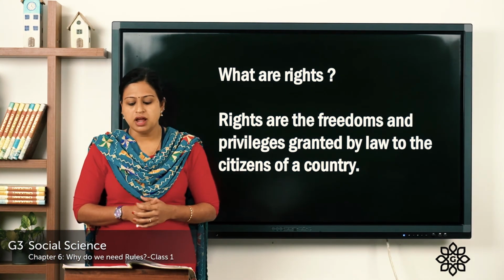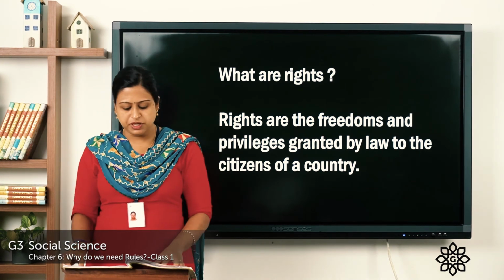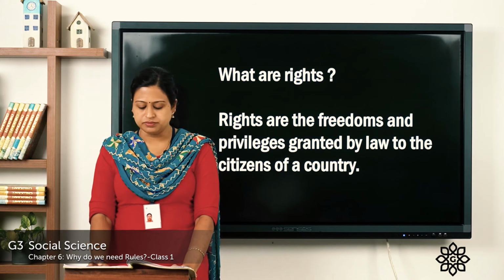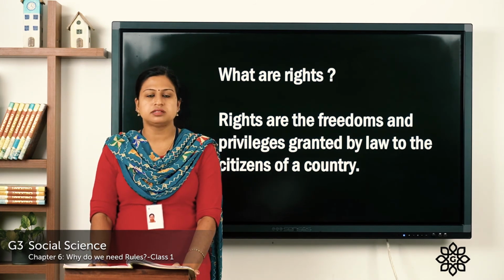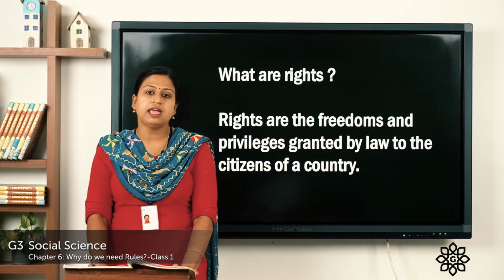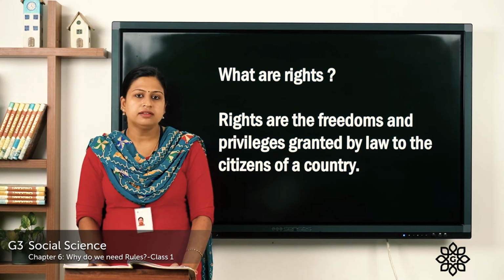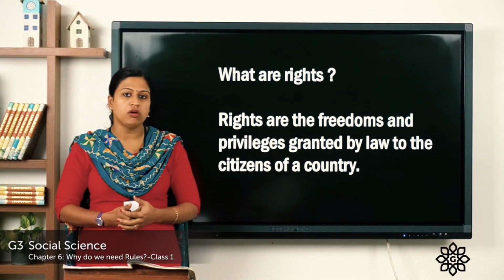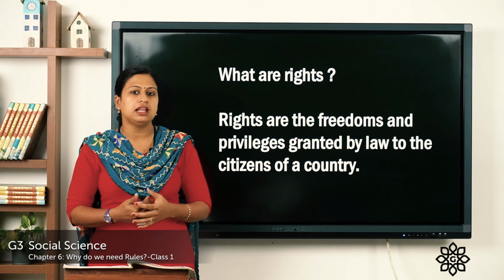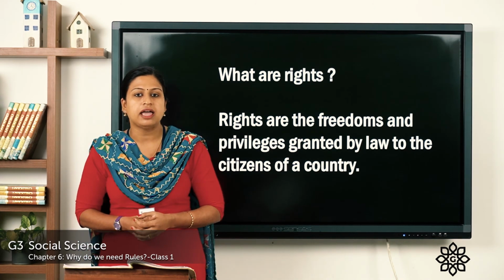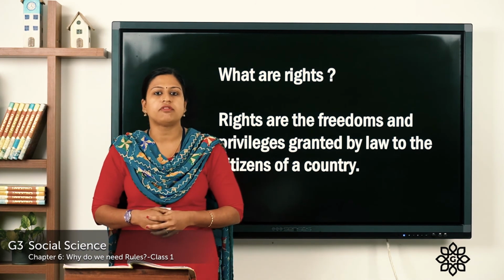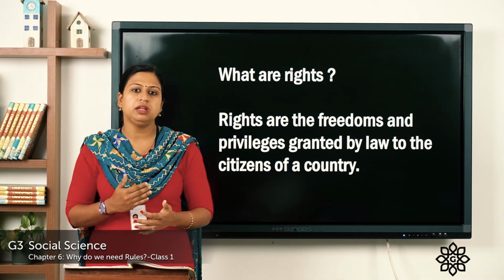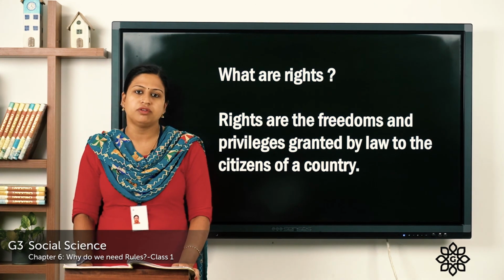For example, right to vote, right to speech, right to education, and so on. Now there are people who do not follow laws and they have to pay a fine, and sometimes their rights are also taken away. So when we follow rules, we can live freely and safely in the country, and it also helps in the progress of our country. So I hope you all understood the meaning of rules and the necessity of rules.